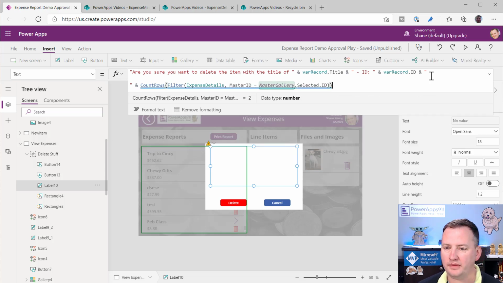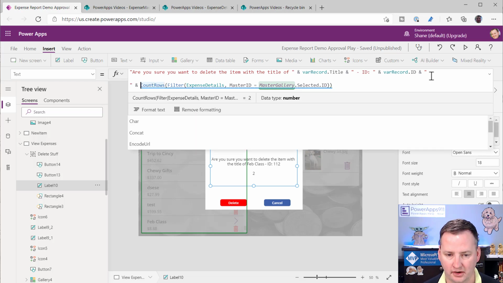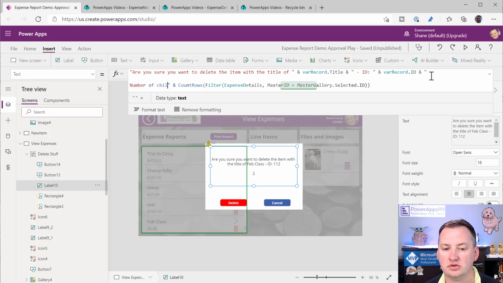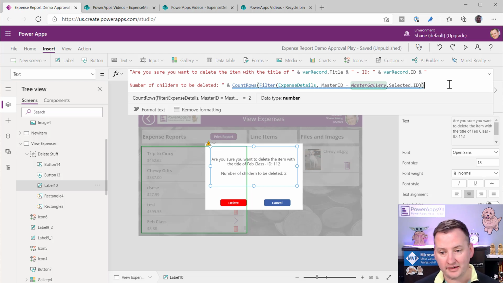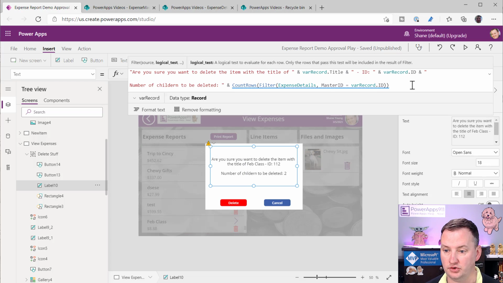And the reason I want that is because that's going to hopefully show me 2, right? So this is my way of telling myself this is the number of children to be deleted. And so then now, right, we're going to get that. But so I can validate because I know that this is the same formula. I would, of course, change this from master gallery to var record. So there's no shenanigans. We don't want shenanigans. Not even cheeky shenanigans are good here, okay? But so now I can safely see that this would delete this record and it would delete 2 children records.